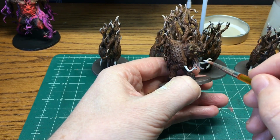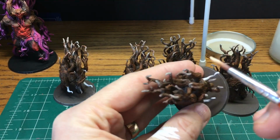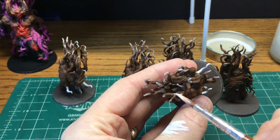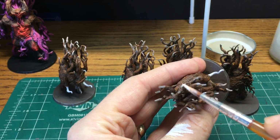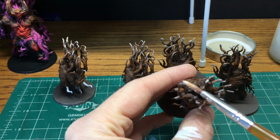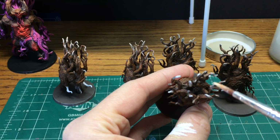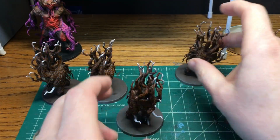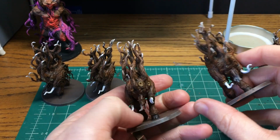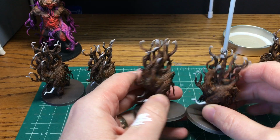And then I went to a pure white, undercoated the tongues, and then I made a glaze of that pure white, and I did a little bit of highlighting on the ends of the tentacles over that warm off-white, just to create a good undercoat for the glaze that I'm going to make. So here's what it looks like once I've done that undercoating. There might have been a better way to do this from the beginning, but I didn't think about it till I was already done, and it didn't take too long.